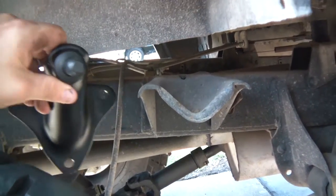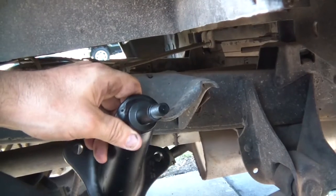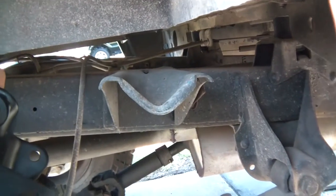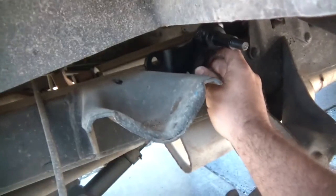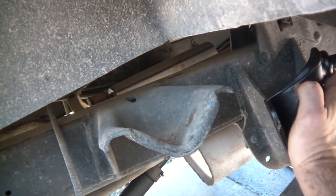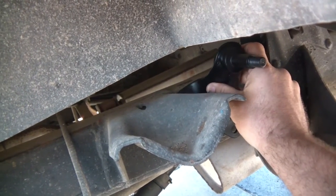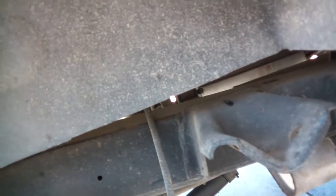It's probably gonna be a bitch to get these mounts off. I thought of ways I could cut it somehow and weld up a shock set on there, but I kind of want to get it up and back. I'm thinking somewhere right in there — once I get this off I'll fit it better. I can either bolt it on or weld it on. Alright, I'm gonna get these things cut off and start the first fitting. That was a total freaking nightmare — took over an hour to get that thing off.